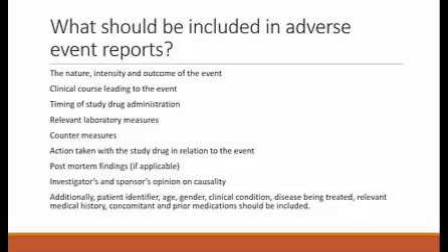You would describe the nature, intensity, and outcome of the event, what led up to it, the timing of the study drug administration, any relevant laboratory measures or countermeasures, what happened, what action was taken in relation to the event. You would also need to include post-mortem findings, if applicable, as well as the clinical trial principal investigator or sponsor's opinion on what may have caused this to occur.